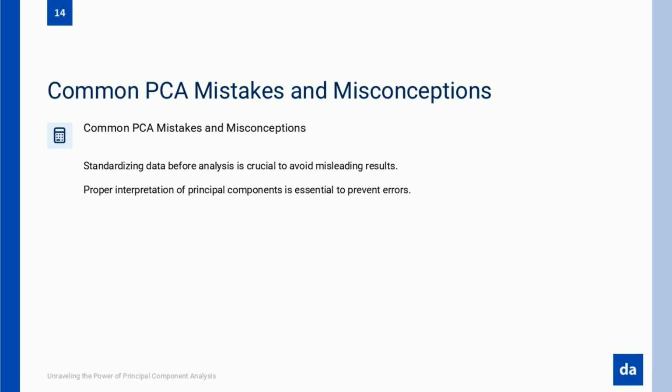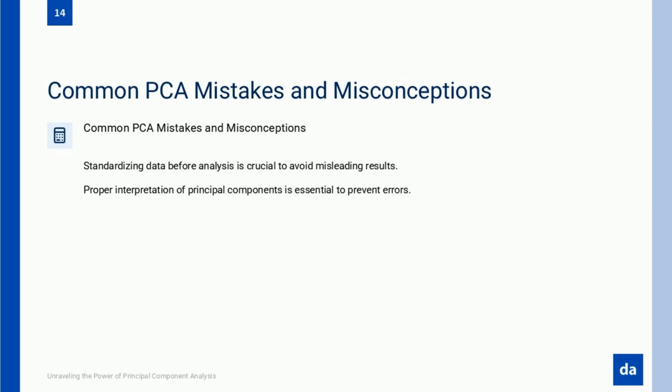Another prevalent misconception is assuming that principal components always yield straightforward interpretations. While the mathematical transformation is deterministic, the meaning of the resulting components isn't guaranteed to be intuitive. In many cases, components represent complex combinations of your original variables that don't map neatly to real-world concepts. Forcing interpretations onto these mathematical constructs can lead to misleading narratives about what's actually driving variation in your data.